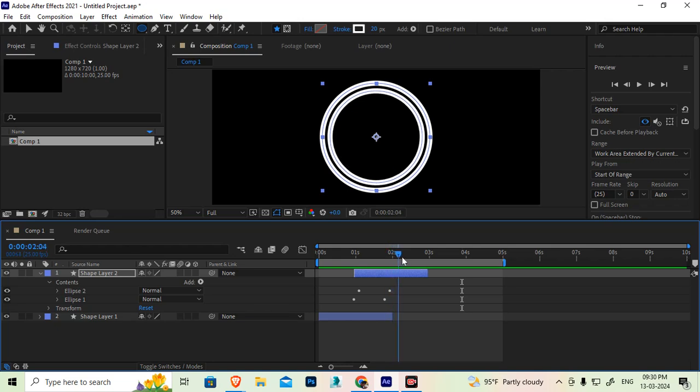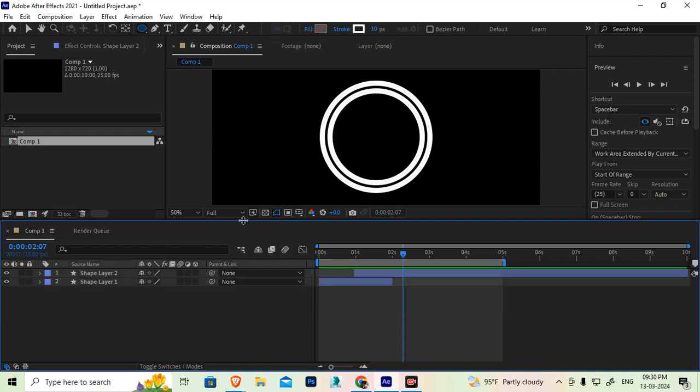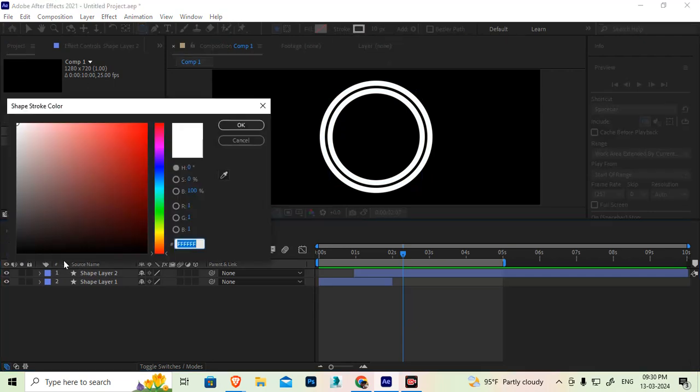Once these two are formed, this should be there for continuous purpose, and go to another circle without using the shape layer 2. You can place a different color.